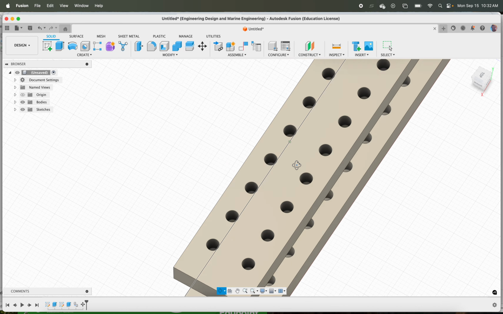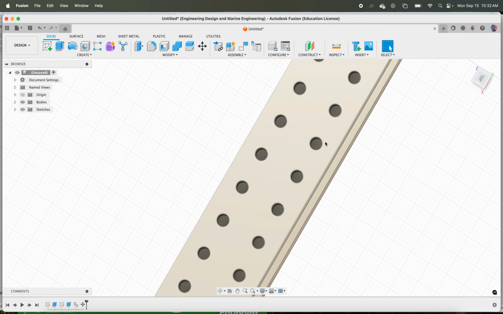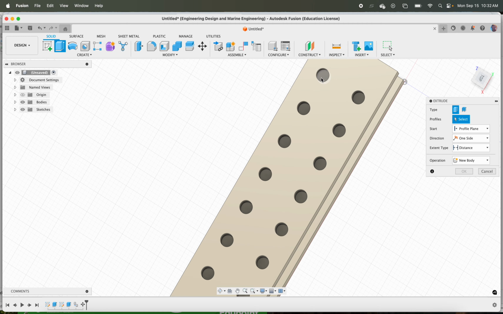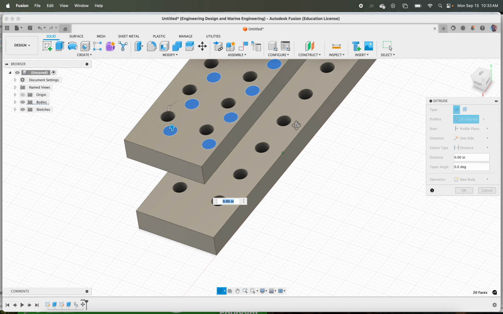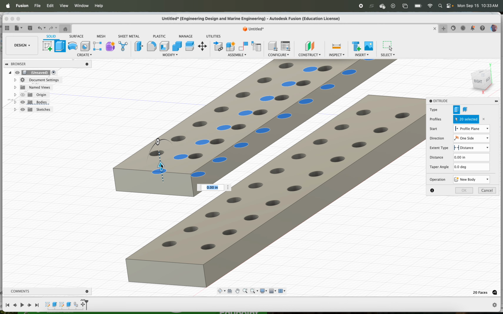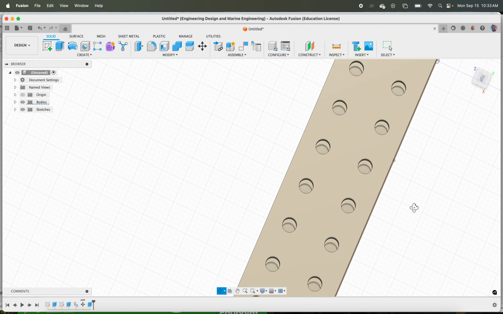Now we do want these holes to go all the way through, so I'm going to go E for Extrude, and click on all of these holes. Again, there was a smarter way to do this whole thing, but this gives you the right kind of practice anyway, so it's fine. Click on all our holes, and then we're going to orbit to get a better view of what we're doing, and we'll cut down through some amount so we get those holes all the way through.